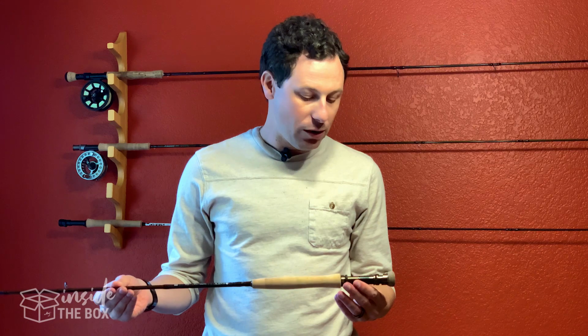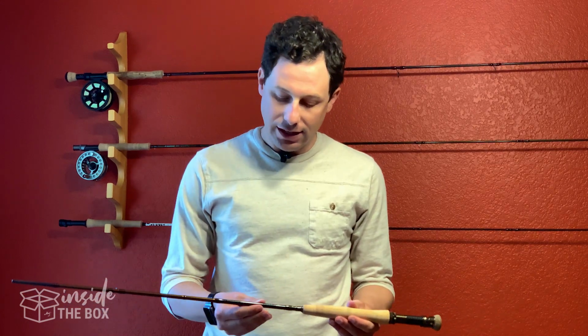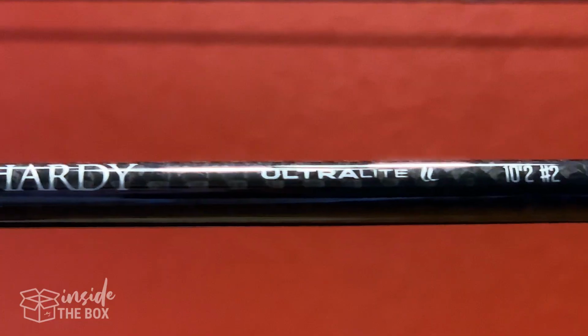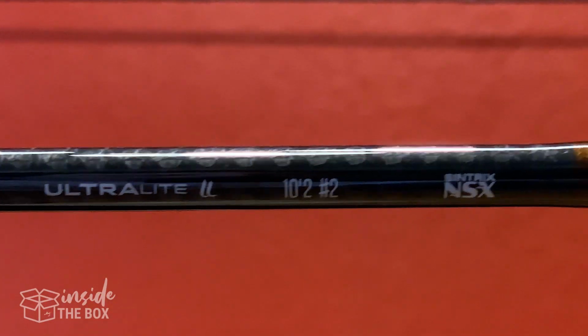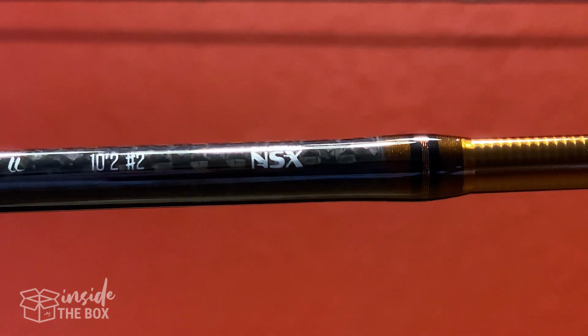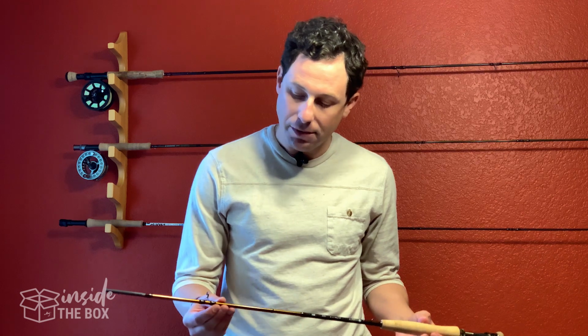Just looking at it right away, just a ton of detail in this thing. I mean, you have this nice carbon fiber look in here, and then this almost copper bronze color to the resin and on the graphite here and the lacquer they put on top of it. Just really, really beautiful.